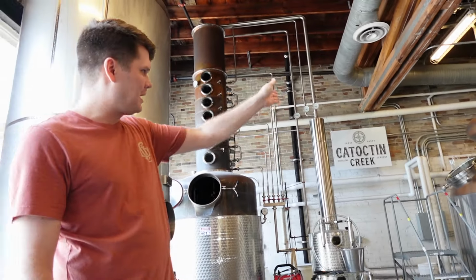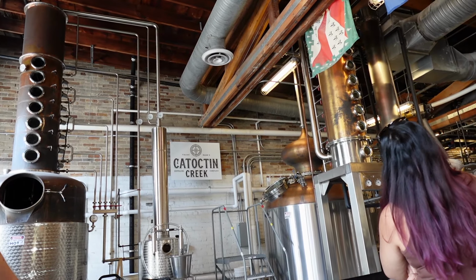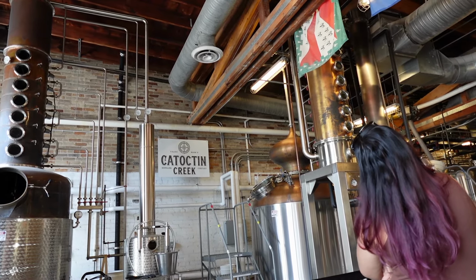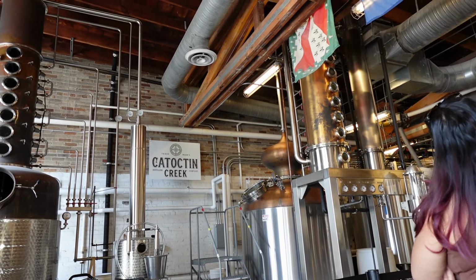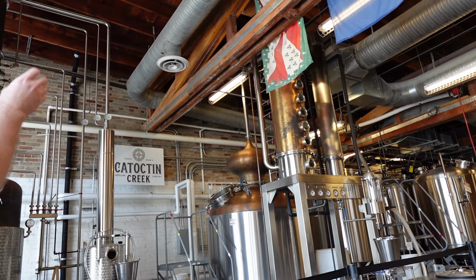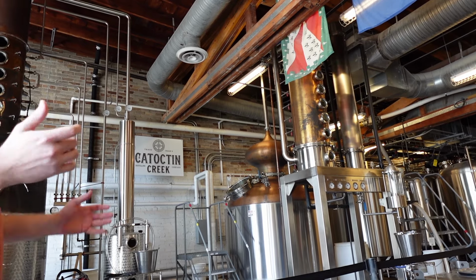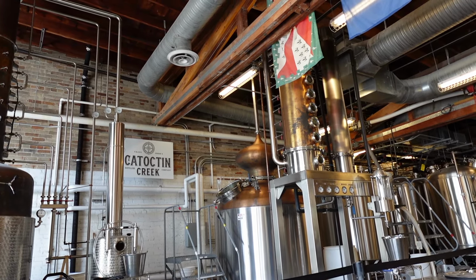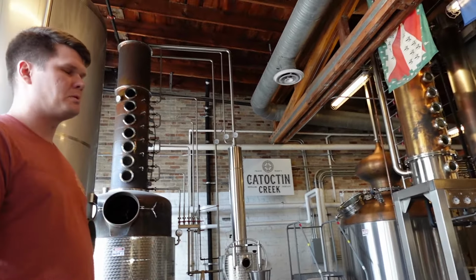You see it'll travel up, and you see that Eastern European church steeple S shape, onion bulb on the top. That's set up to promote second distillation. And so pot stills aren't good at distilling stuff that's really high ABV. It's just the natural way that they're designed. And so you need a second distillation to really get it into the higher range that we want.